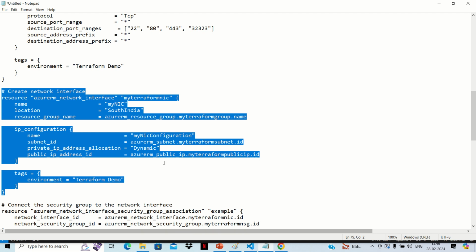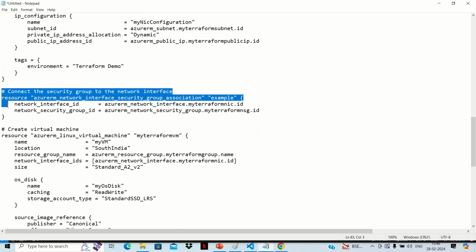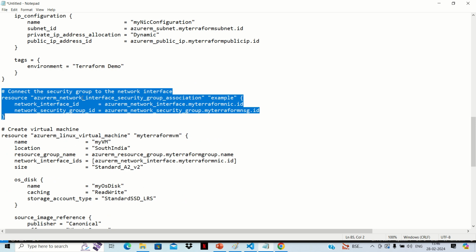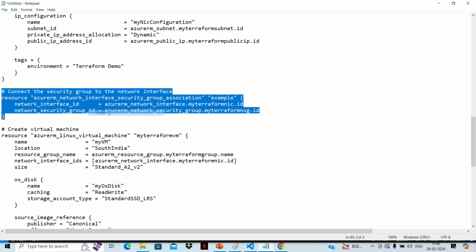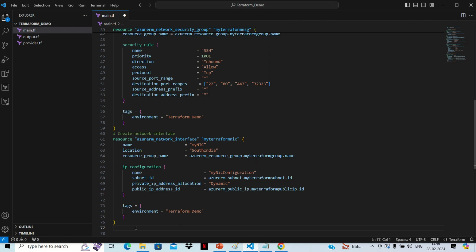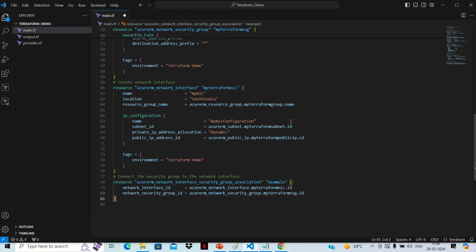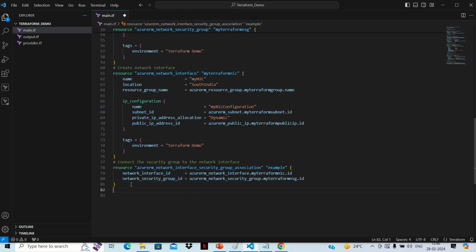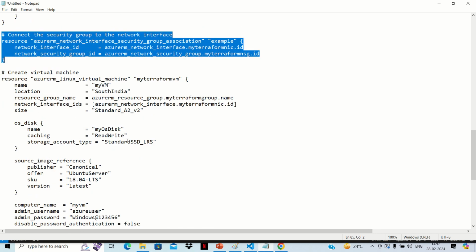And once this resource has been created, we need to make a connection of the security group to this network interface card, or what we are saying, we want to open ports for this particular network interface card. So we'll paste its code here.